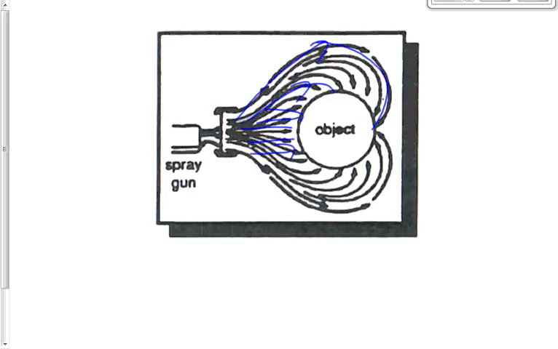So not only do I paint the front of my fence, I paint the back of the fence at the same time. Now, the reality is you probably have to go touch it up a little bit from behind, I would think. Okay, but the beauty of this is all of these paint droplets over here that miss the object now get sucked in towards the object electrically. Make sense?